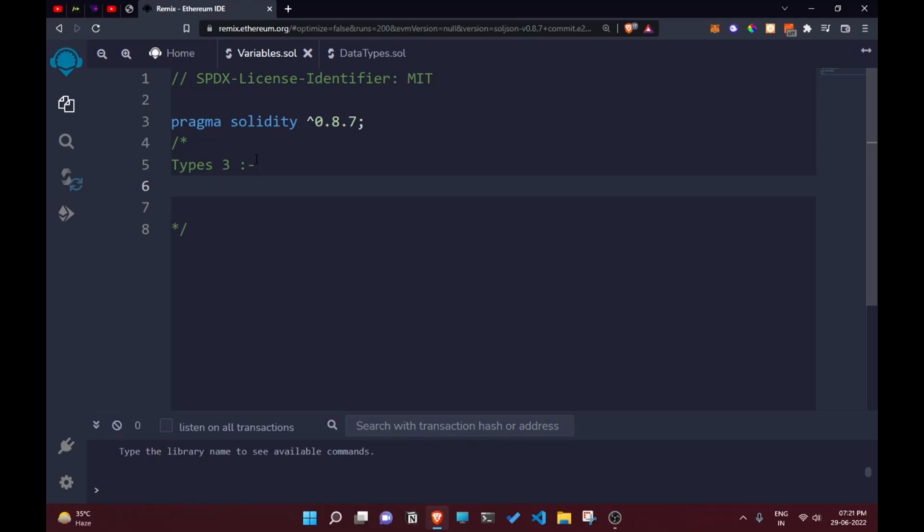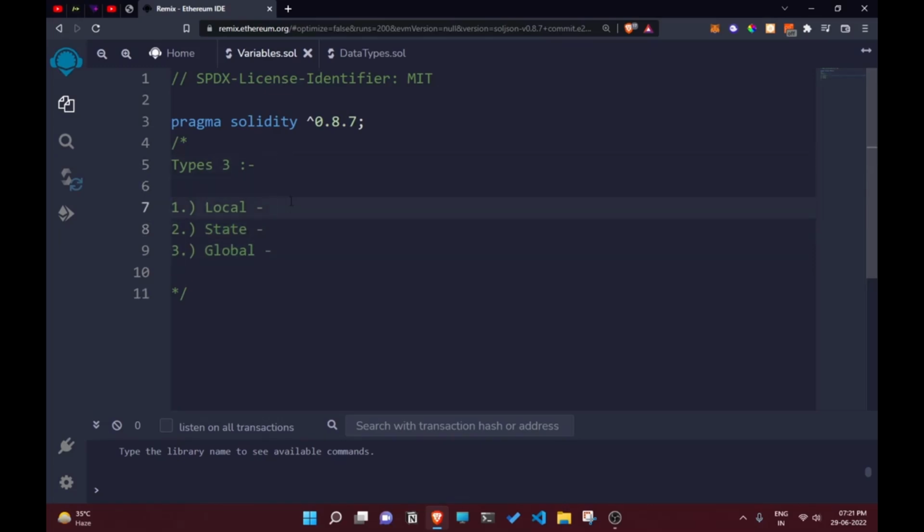The first type which we have is the local variable. The second one is the state variable. The third one is the global variable. So we have these three variables, and let's understand what these all mean.